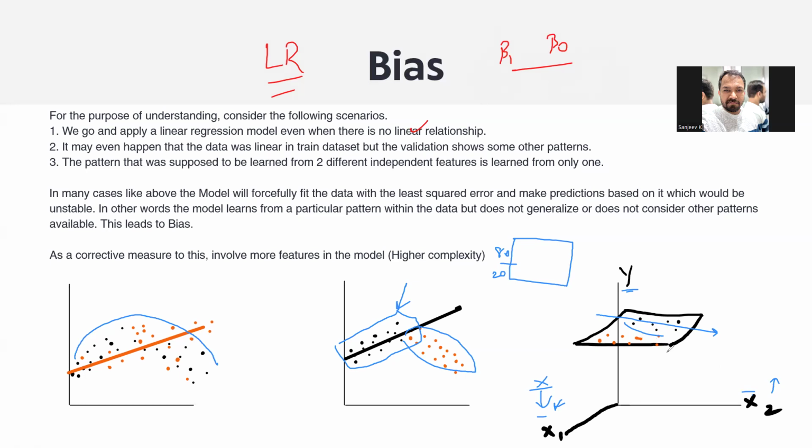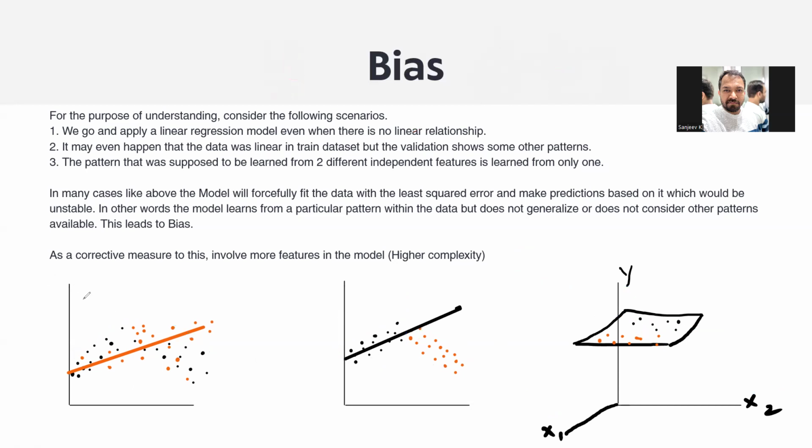Trash in, trash out. If you feed garbage, the garbage will come out. So if you want the model to perform very well, you need to make sure that the dataset you're considering is also good. And you apply all these techniques: you do random sampling, you try to reduce the outliers, you check whether there is a linear relationship or not, and then you go and apply models. Considering a case where we overlook one of the assumptions, we end up with this bias problem.